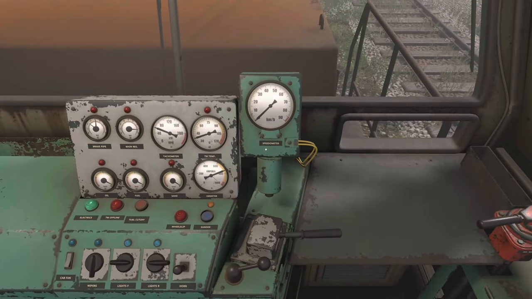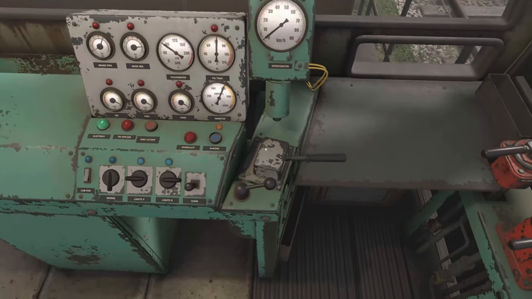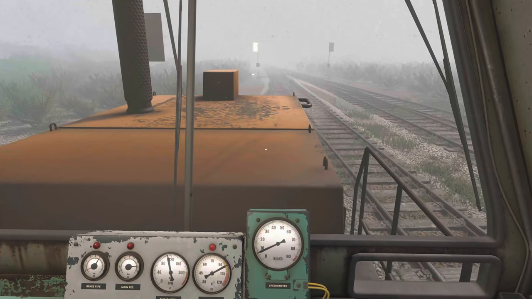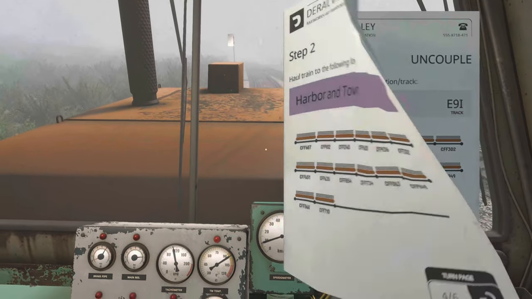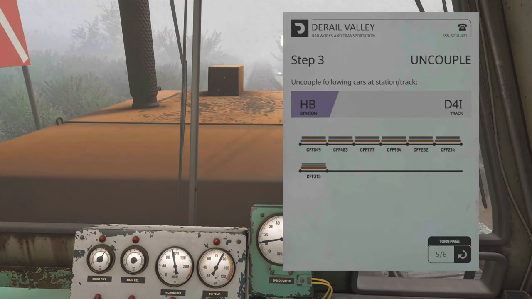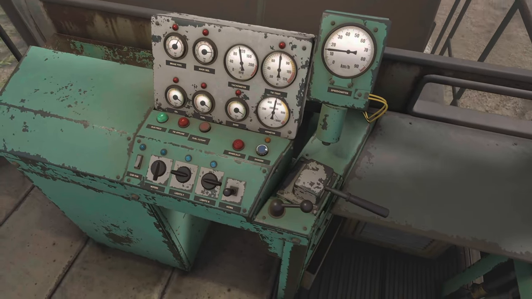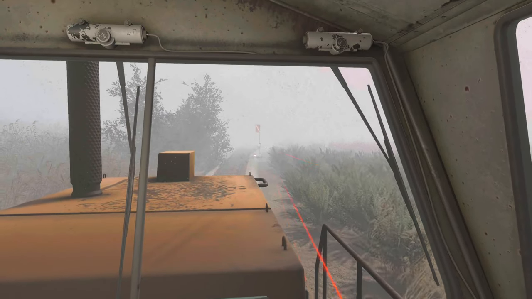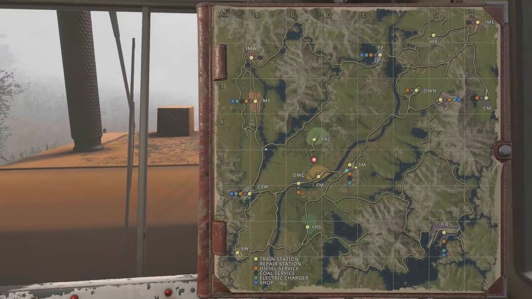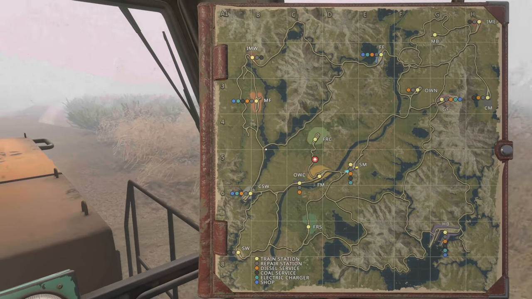There we go. And start pulling. I was so focused on getting it moving already that I totally forgot to accept the jobs. Alright, 7, you are going to E9 inbound, and you are going to D4 inbound. This is the short one. Yeah. So we are going to D4 inbound first. Mistake. We are now going towards City Southwest.